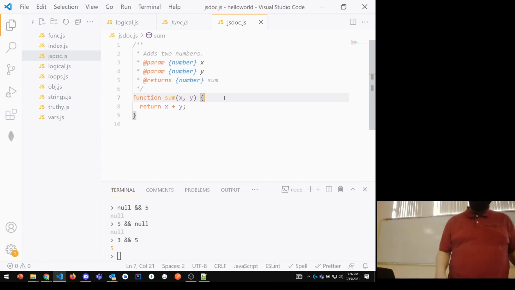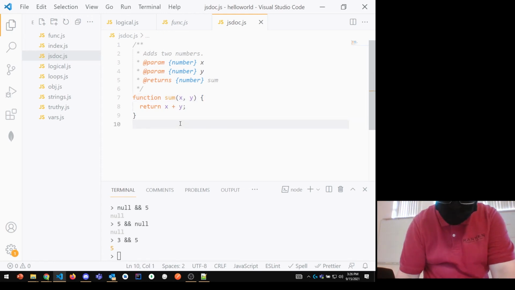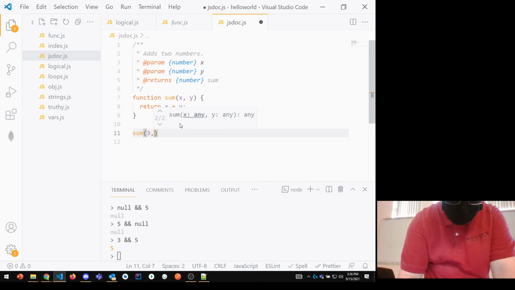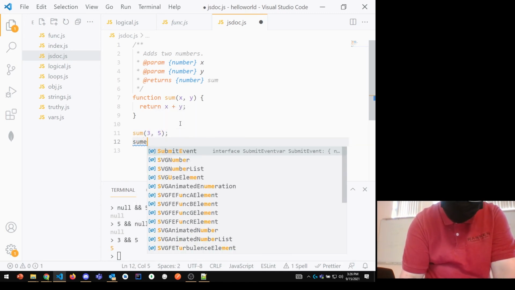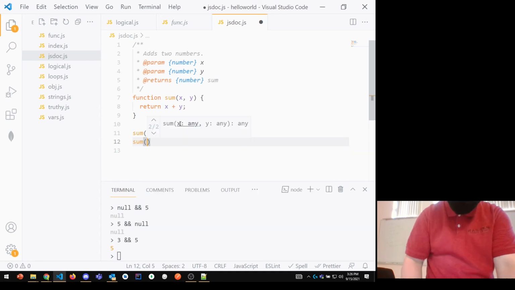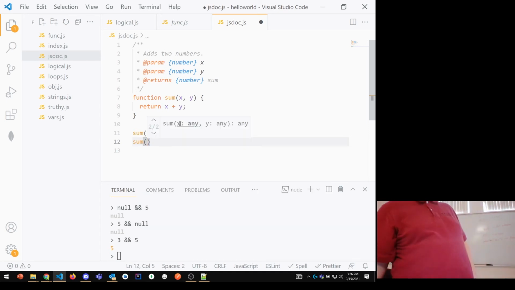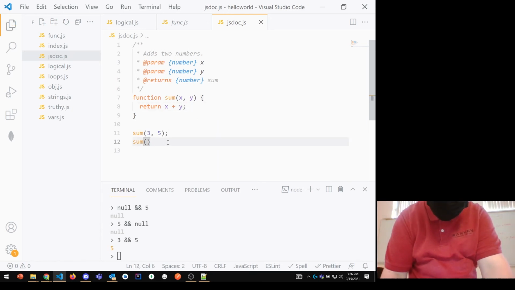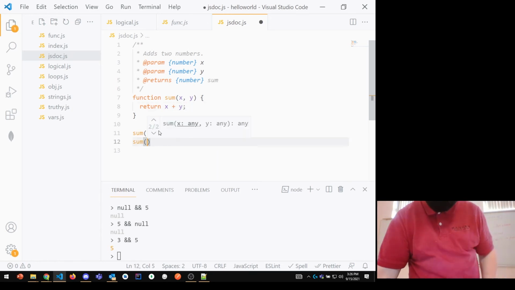Yeah, I can do that. So let's say I do a sum, 3 and 5, that's all good. Sum, you'll notice as I'm writing it, actually that's interesting. It hasn't actually picked it up yet. It still says any there.